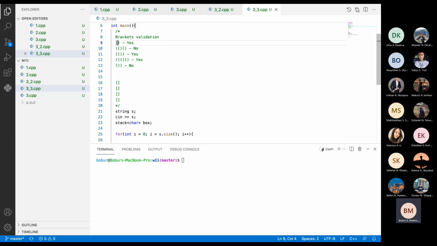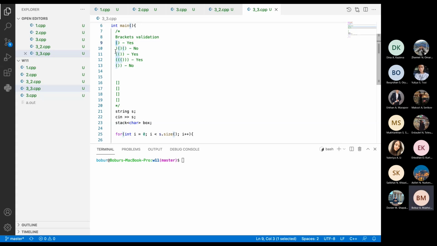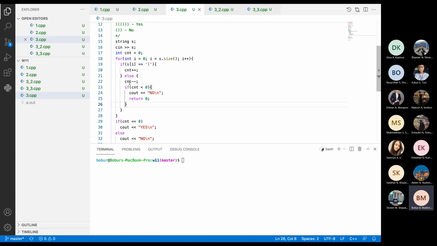So I'm checking whether the current character is an opening one, the opening parenthesis. In that case, I'm putting it to the stack. So opening parenthesis over here as a character, added to the stack. After that, I'm taking the next character, and if the current character is not the opening one, it means it's a closing one, so it's the else part.